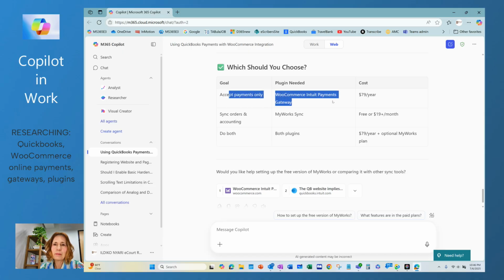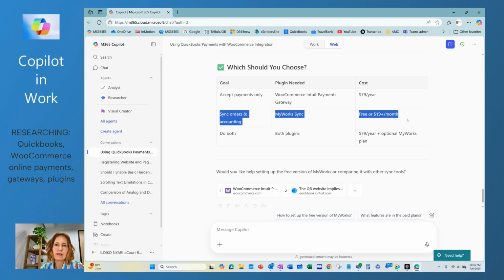Only for accepting payments, it is $79 a year for the payment gateway. Syncing into the accounting system is free, or $19 a month. And if I use both plugins, either this or with the options.